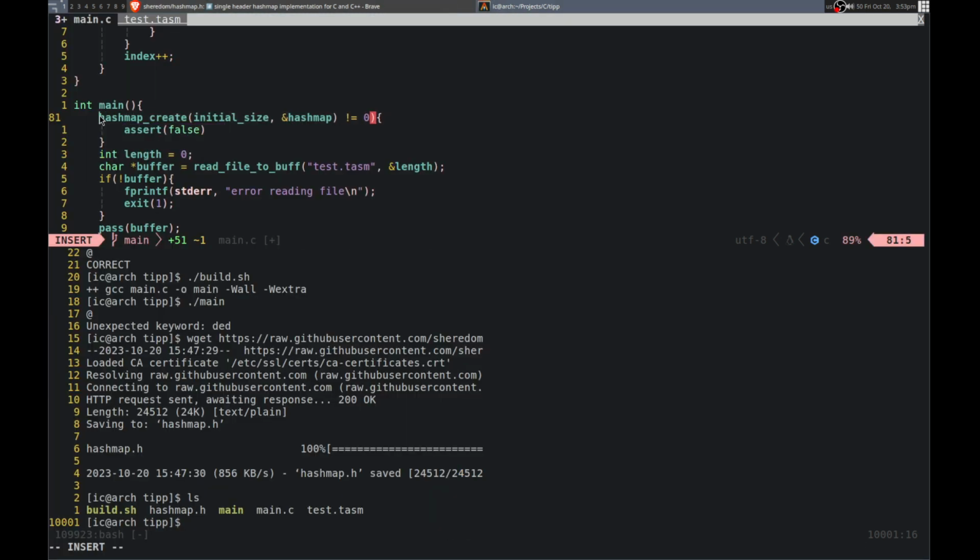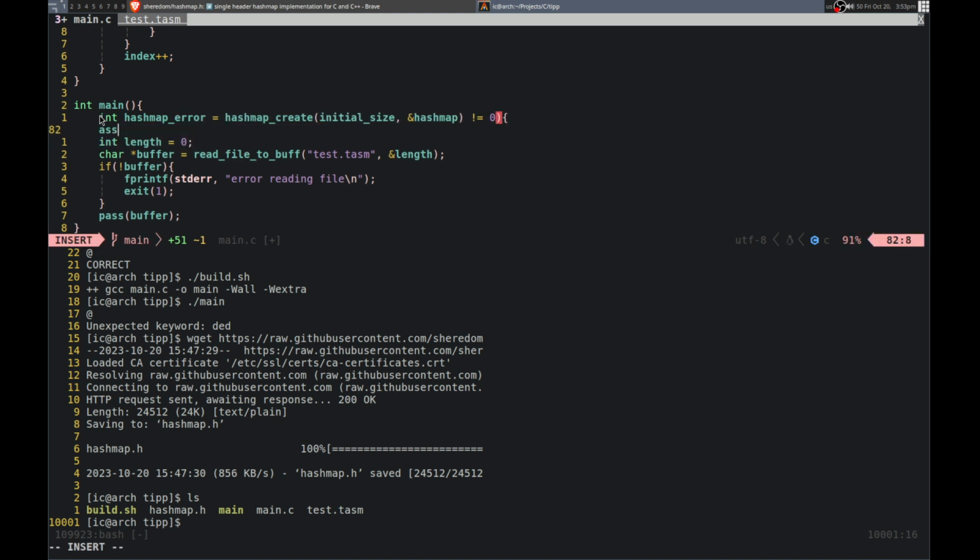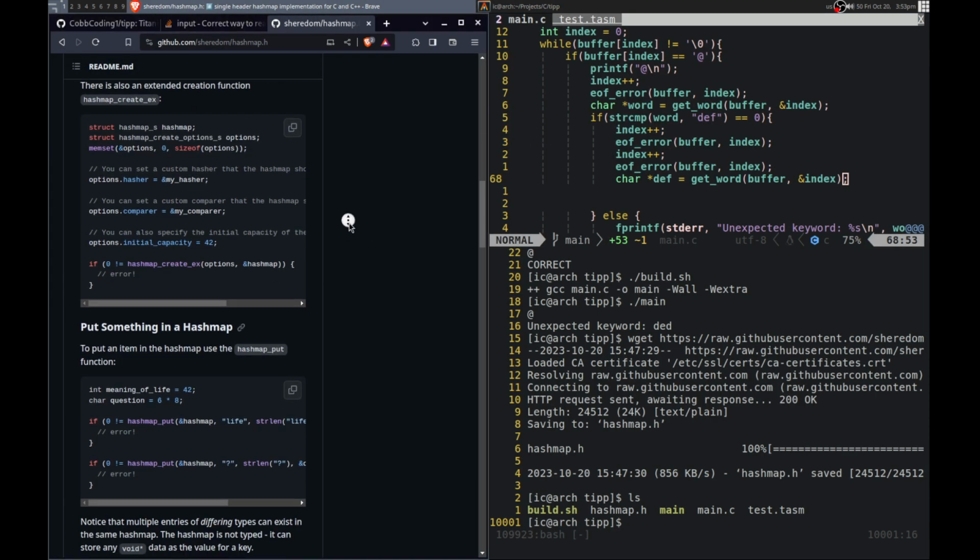So hashmap err equals that, and then assert hashmap err equals 0 and did not initialize hashmap. So yeah, it's an assert because if that happens, it shouldn't happen. Oh yeah, this doesn't need to be here. Okay, so that should create the hash map now.